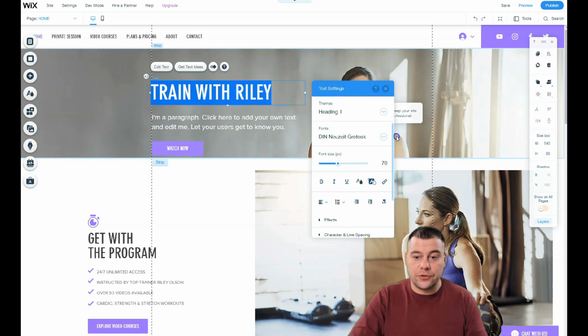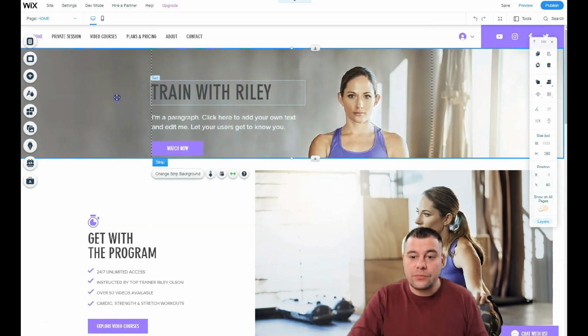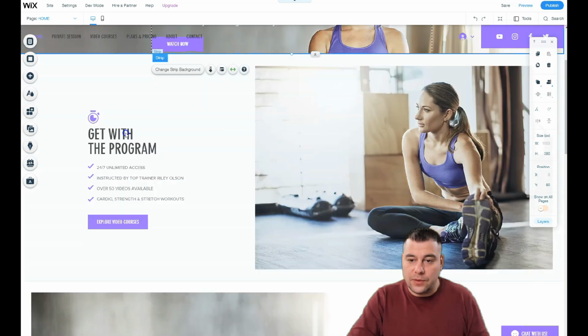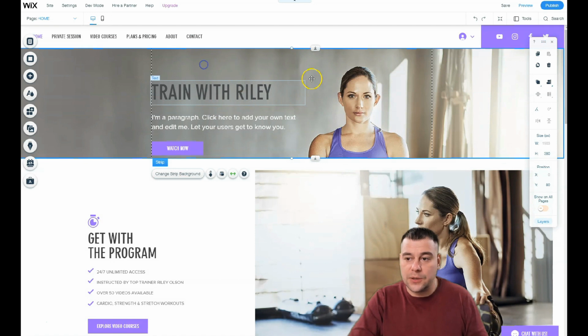This is important for search engines. That's how the search engine will understand what your words are.